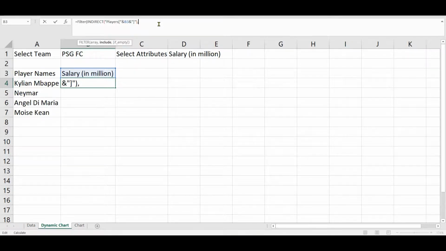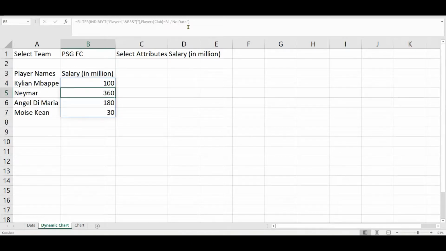Now who all needs to be selected? So again I have to look for the criteria. Players, that's my table name, club equal to this. Alright, and then, okay, so let's catch the exception as well. Alright, so let's see if this is correct.